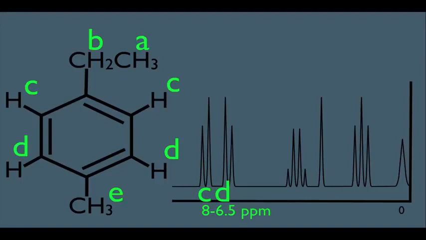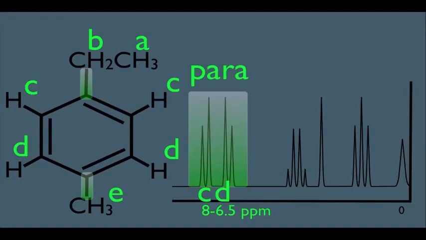But in this specific example, notice how these peaks look. They're symmetrical. It kind of looks like two doublets next to each other. Anytime you see this on an NMR, it is extremely strong evidence for what's called a para-substituted benzene ring. And what does that mean? It means that the benzene ring has substituents that are para to each other. Look at the molecule on the left. Notice the bonds in these green shaded boxes. What you're seeing here, using the vocab, is that the top ethyl substituent is para to the bottom methyl substituent. Or in other words, they're across from each other on the benzene ring.